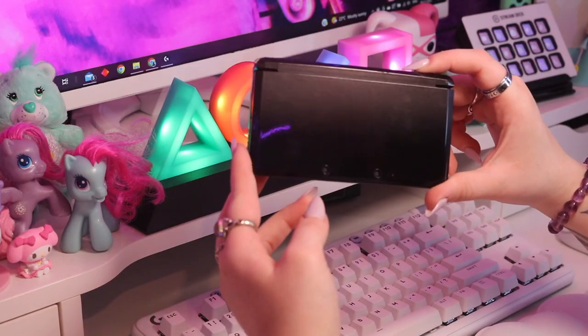Next up we have my Nintendo 3DS. This one is a bit sentimental because I remember getting this for my 12th birthday and begging my mom for it. At the time they were a lot more expensive — these retailed for $350 when they first came out, then dropped to around $250 the year after. I still have everything in the box, including the operation manual, the AR cards still sealed in plastic, and this docking station that you would sit next to your bed to charge it. I also realized the Switch literally comes with a dock too — but something about this dock is just so much easier to use.